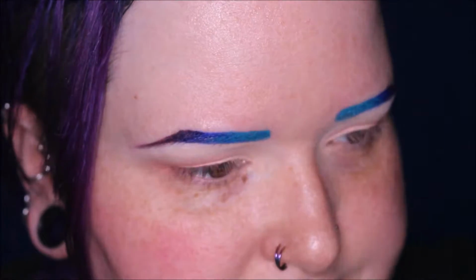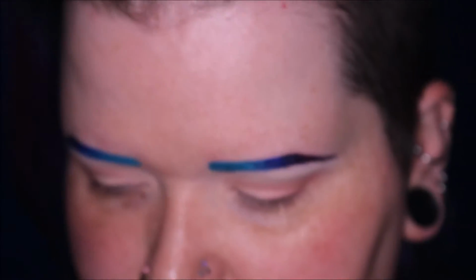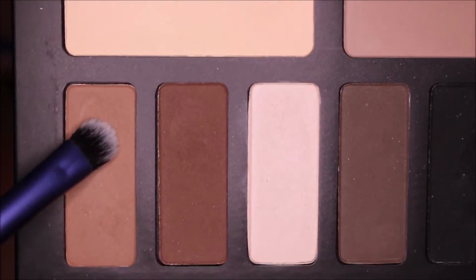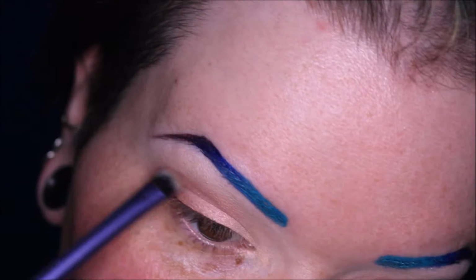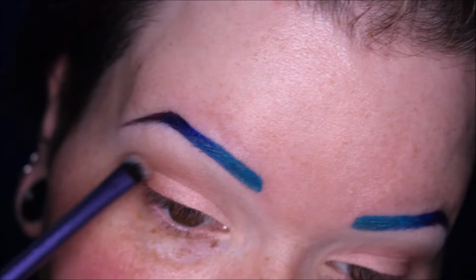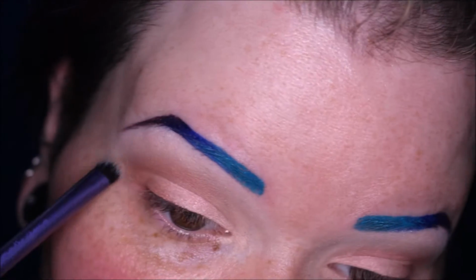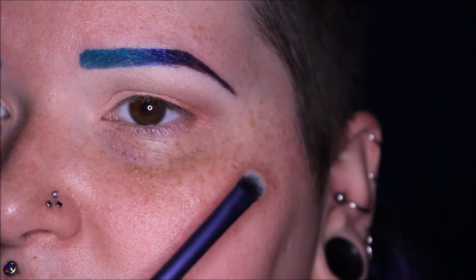I'm gonna take a third of these shader brushes and just take a little bit of a warmer brown from this Kat Von D palette. It's called Latinus. This guy right here. Just a little bit of that, kind of right in between that pinky color and the cool tone brown. Again, I'm not going nearly as high up as the cool tone brown, but it's just a tiny little difference. But can you see it?